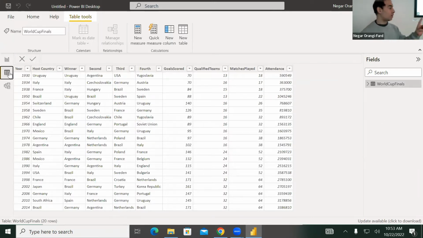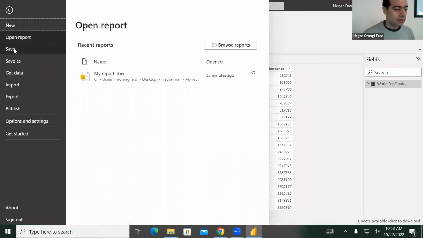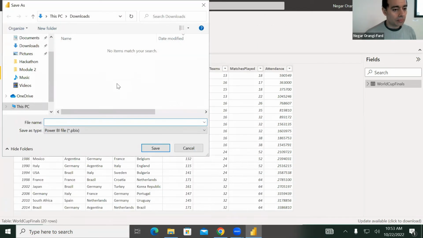Now, step number one, some people may not agree with me and then they regret it, is to save immediately. So you go to File, Save As, and do you save it in downloads? No. Do you save it in the desktop? No. Where do you save it? In documents. That's why it's called documents, right?